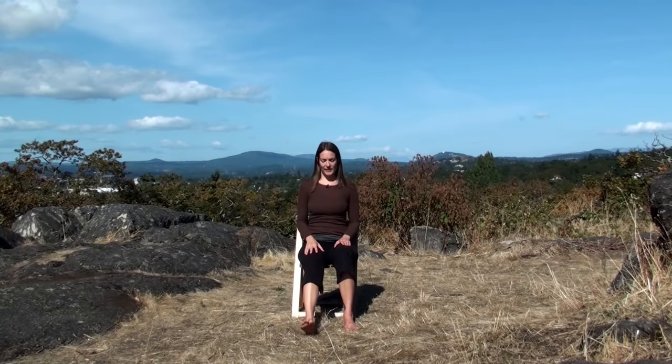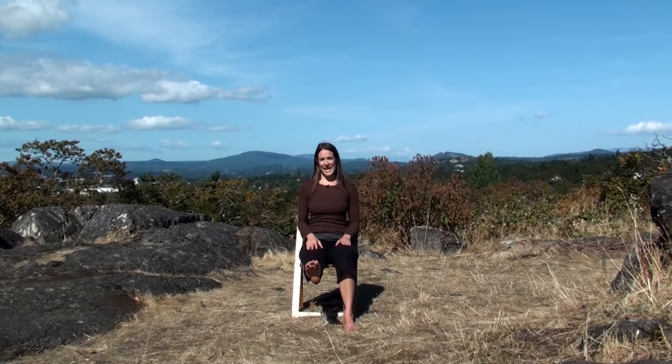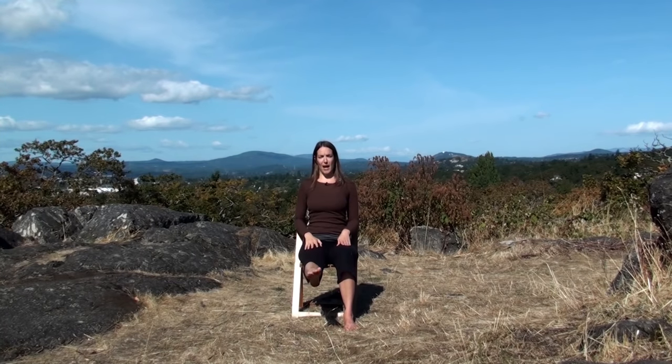Flex and point, flex and point. Back and forth. Once again, you can do this with your heel on the floor or only slightly lifting the leg. One day you want to try and get that ankle up as high as that knee. Push those sit bones down and lift the crown of your head up towards the sky, lengthening your spine the entire time.